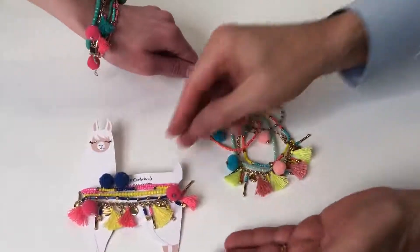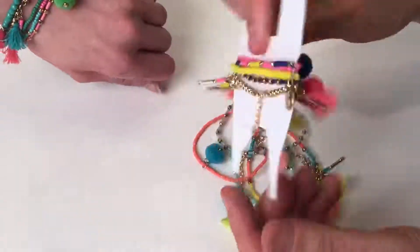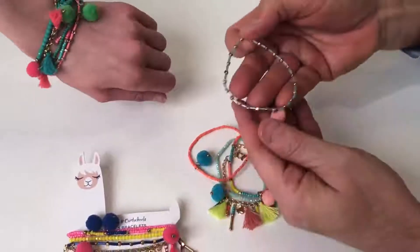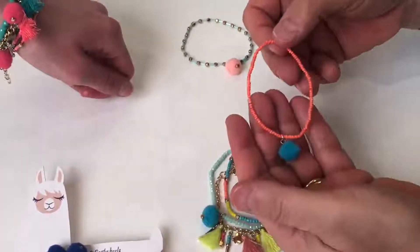I have such a wonderful gift. It's a set of five bracelets that we packed on this llama cart, since llamas are such a trend. I just want to show you how they look so beautiful on. Each one has a wonderful character, and you can wear them individually or as a group.